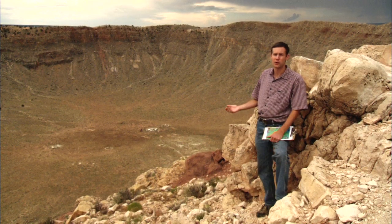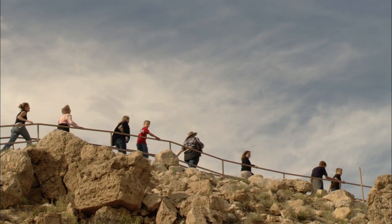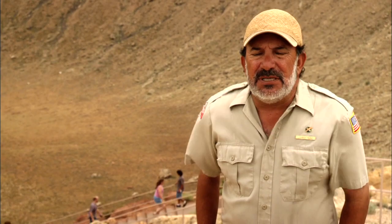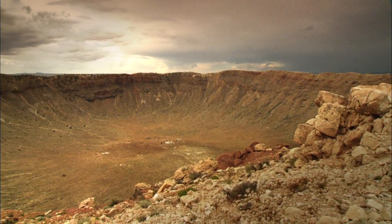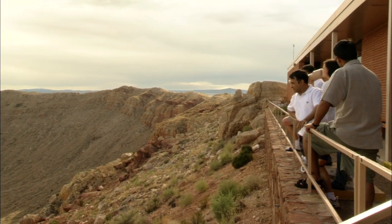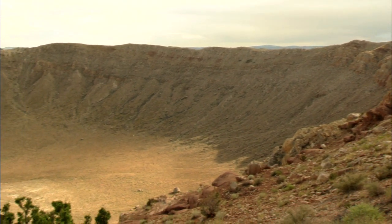Out of those 180 impact craters we know of on Earth, this is the best one. As for what happened to that meteorite so long ago — your top experts agree and disagree on what happened to it. What makes most sense is that 90% of it vaporized upon impact. But one thing sure not to disappear is the curiosity for that big hole in the ground.